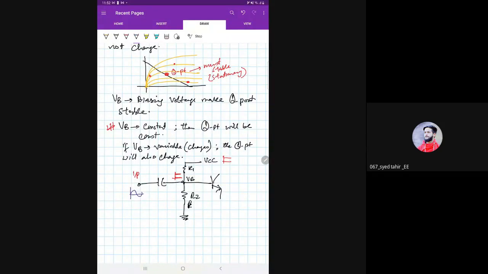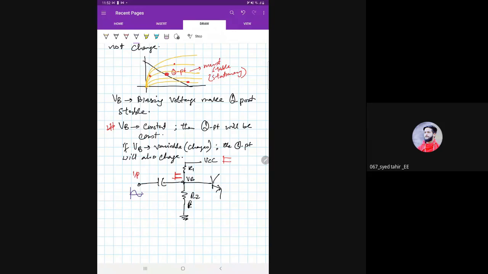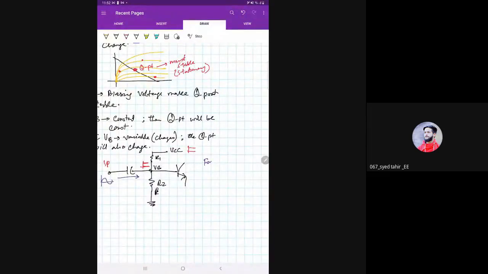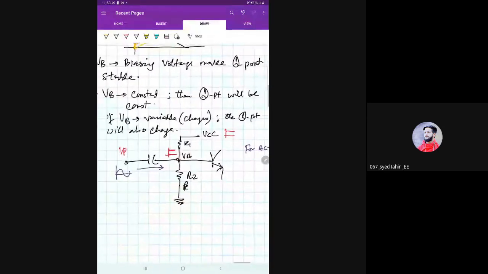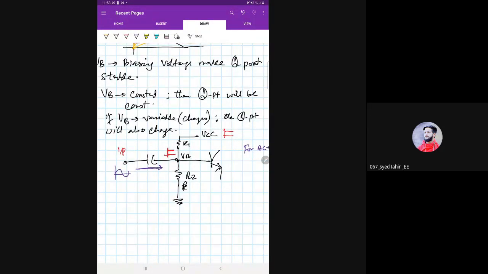तो ये AC, since you have an AC signal, it will pass through the capacitor. Why? For AC signals, capacitor acts as a short circuit. Okay, ये आपको पता है. I'll write down here: for AC, capacitor acts as short circuit. So if you will apply AC now, it will pass through the coupling capacitor CC, it will reach the point VB.